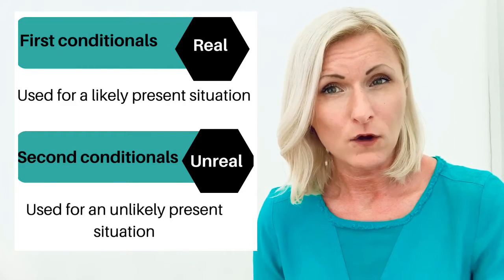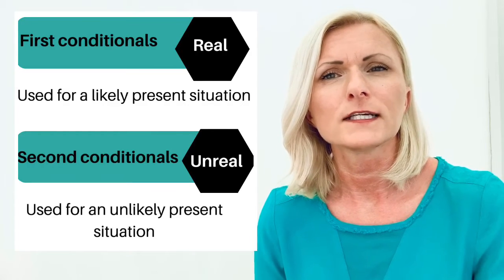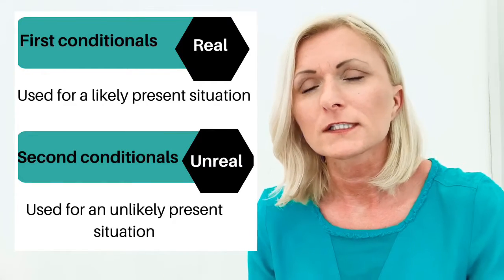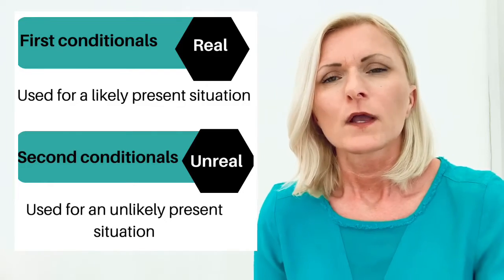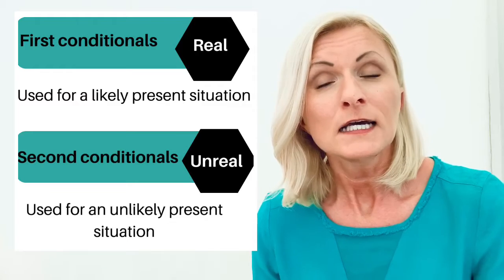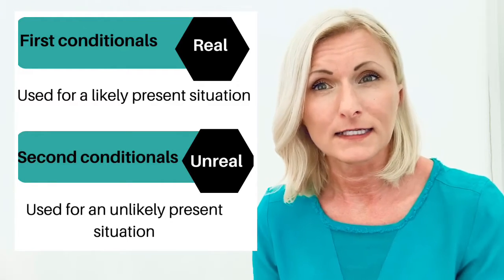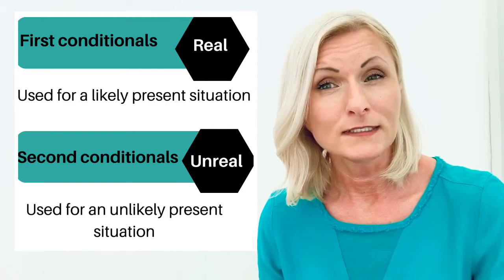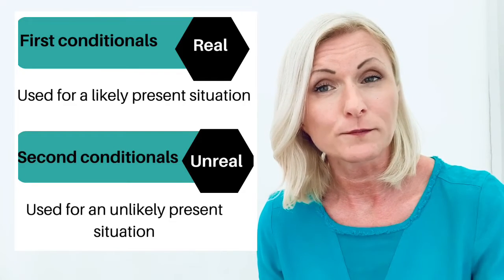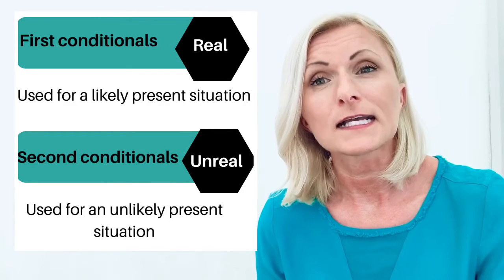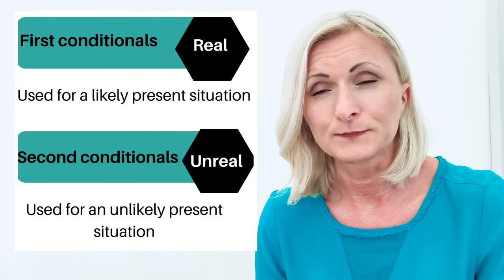Other classic examples for second conditional sentences would begin with things like, if I found a spider in my bag, or if I met the Queen, or if I won the lottery. So all of these situations are quite unlikely. Therefore, to indicate my belief that these situations are unlikely for me, I need to use the second conditional construction to talk about these situations.